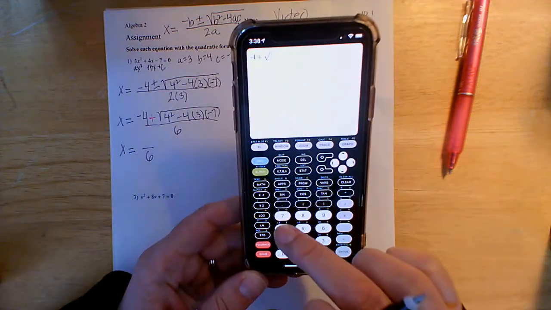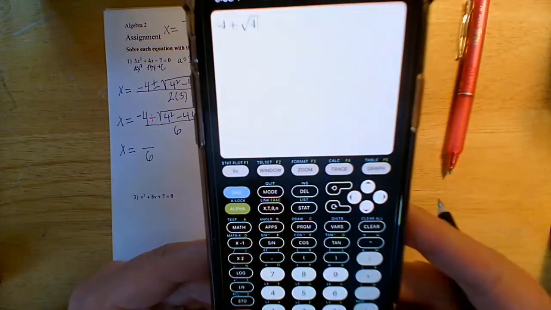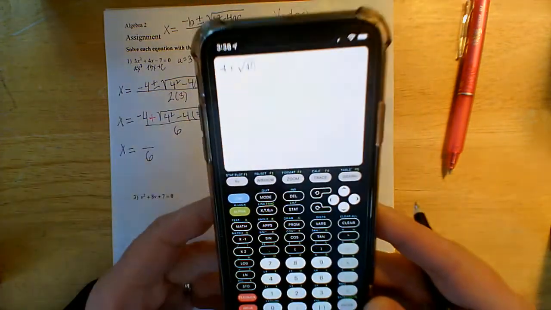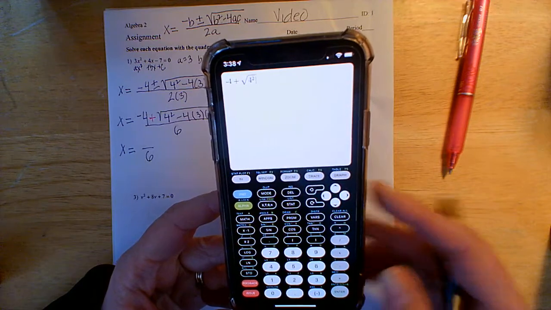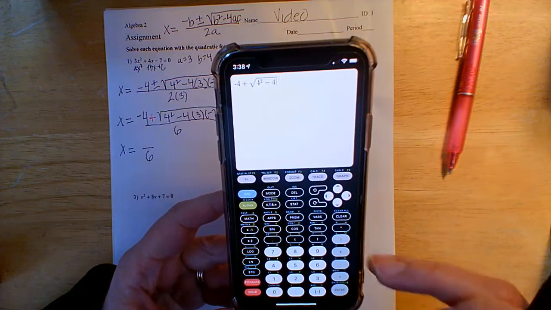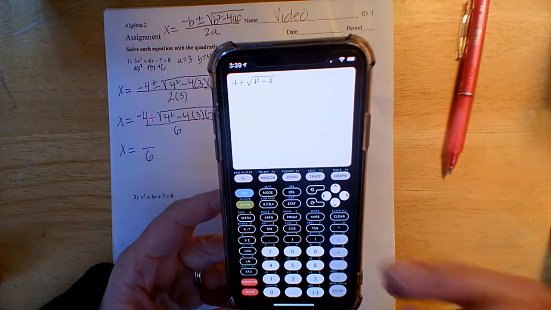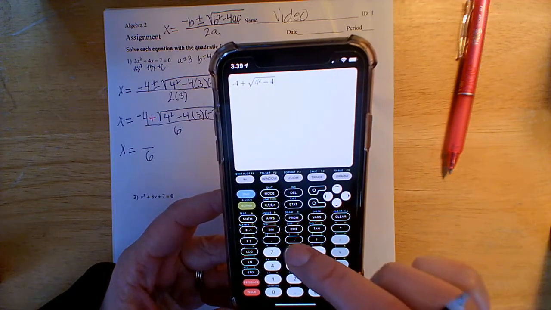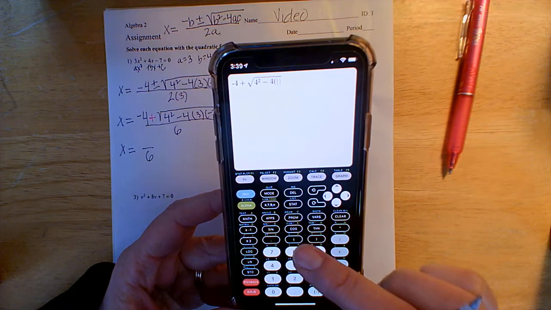All right, now I press 4, and I do need it squared. So guess what? I'm going to press this button, x squared, and now I get a square. Very handy button. Minus 4, and I want to do parentheses here because a calculator knows parentheses is going to denote multiplication here. So my open parentheses, that is above the 8.